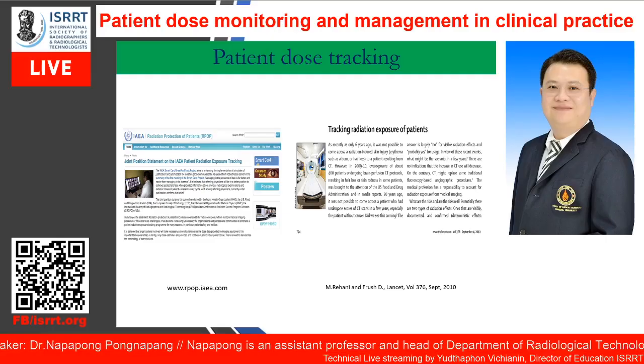But when we start to do CT perfusion, you keep exposing the same volume of brain tissue at the same time, and then you inject the contrast media to see the uptake of the contrast media that shows the blood flow, the perfusion to the brain tissue. That means you expose the same area with a certain large amount of radiation. We started to see some skin reaction. That was quite alarming back then.